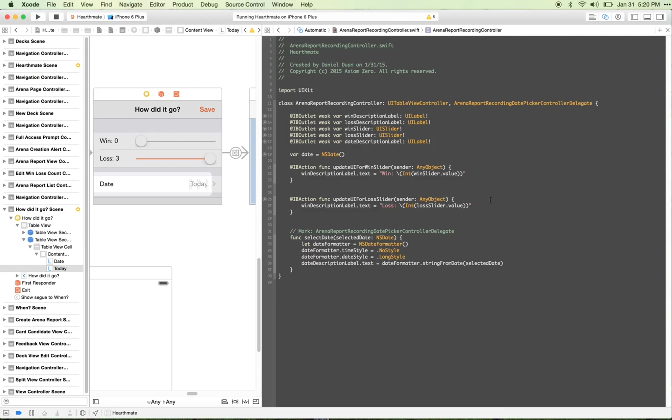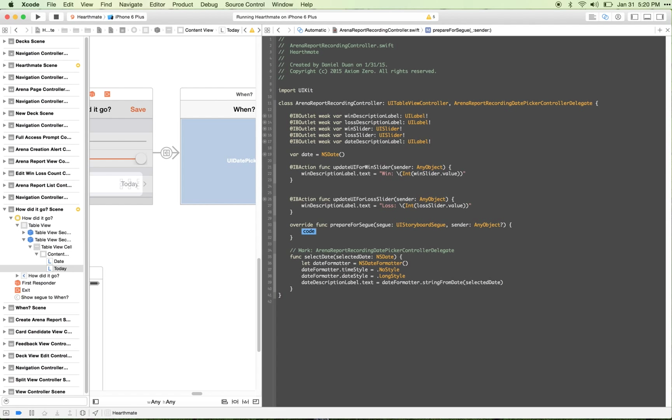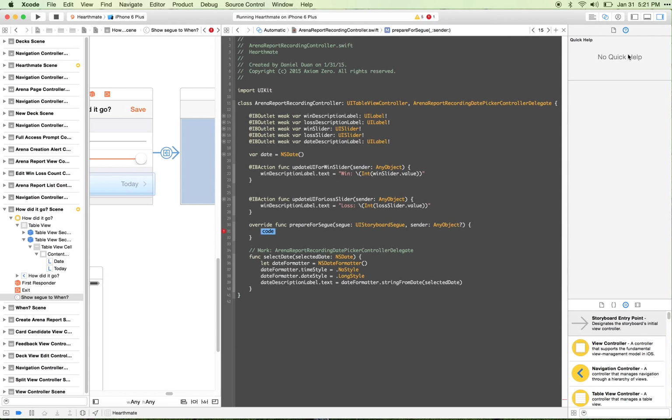So we now made this class conform to this protocol, and we actually have to assign itself to the date picker controller when it's being displayed. And to do that, prepare for segue. Say, okay, we first gave this segue an ID.